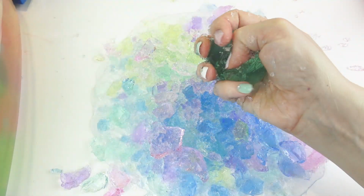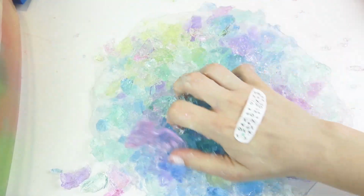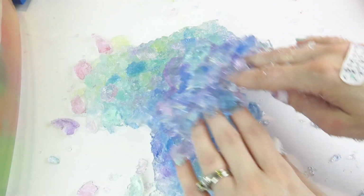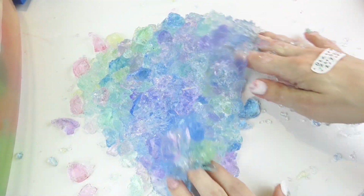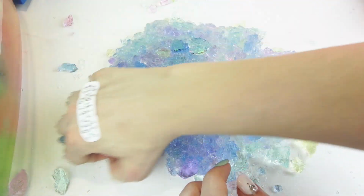I have already gone completely overboard, so let's start mixing and see if I can even get any of this in this slime. I'm just gonna mix these Orbeez up even more. Oh, I have the feeling this is going to be a mess. I think it looks like jewels in there. Don't you guys think it looks like jewels?